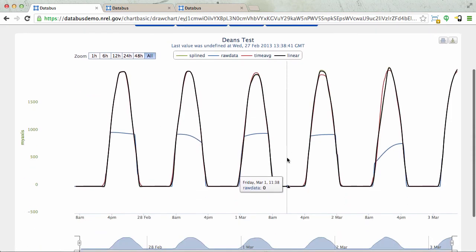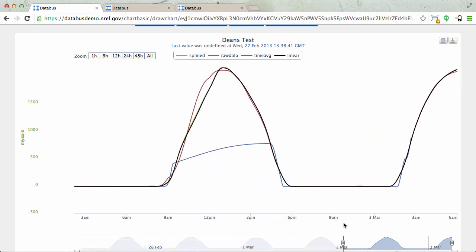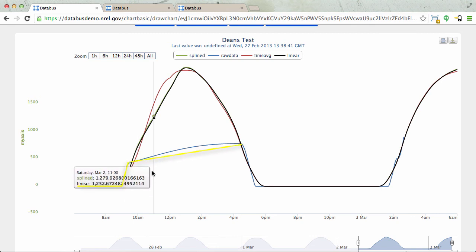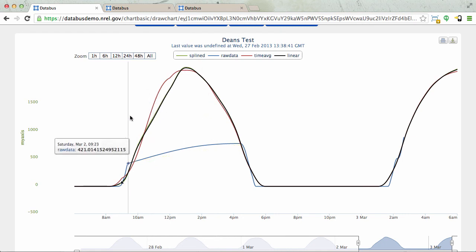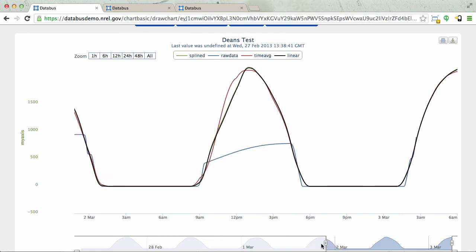Now you'll notice the raw data, the blue line again. Let's zoom in here. But you'll notice it's not spiking anymore. The raw data is coming up here and going above, but it's dropping all the data points that were above 1,000. This makes it nice so I can simply clean my data out and have very valid data before I start to do my analysis.